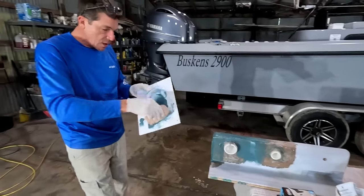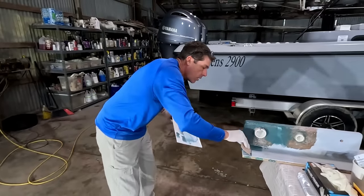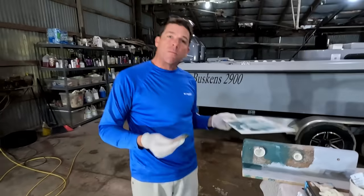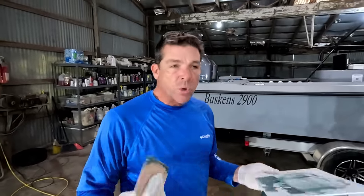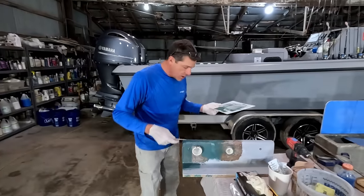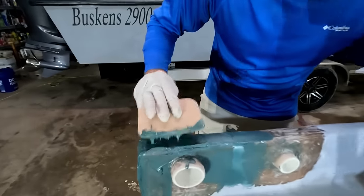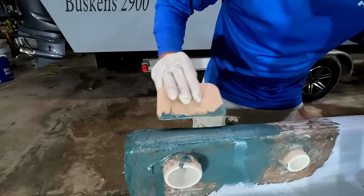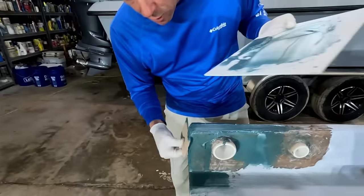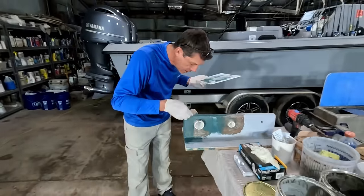Now, this is a complicated part as well. If you're just doing a flat panel, it's going to be much easier. And I would probably recommend you guys starting on a flat panel if you don't have much experience. So generally just getting some material on there and just using a light touch. Now, it's okay if it doesn't look perfect. Matter of fact, I'm not going to try to get this perfect, because perfect is nearly impossible to attain.